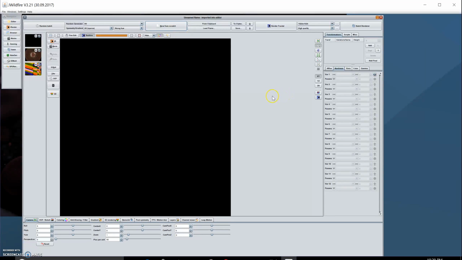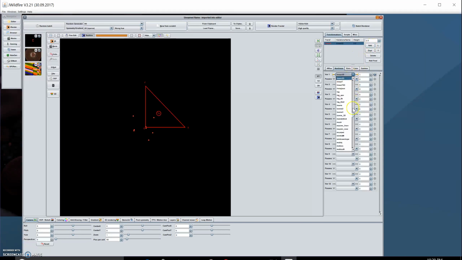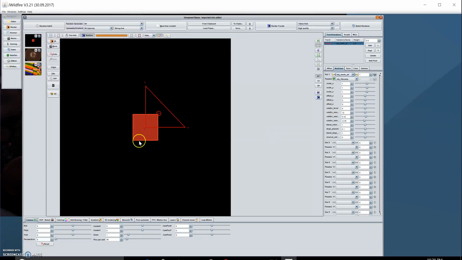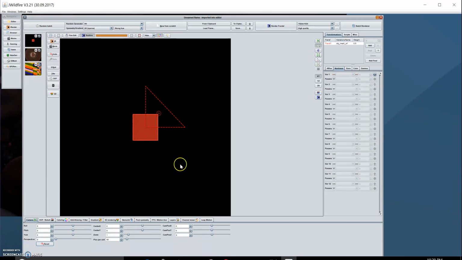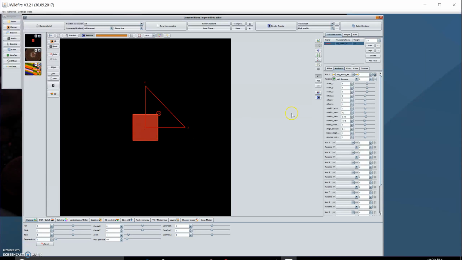So we have a model we're going to bring in here, so we need to add the object mesh variation. Come down here to select it, object mesh WF, and it drops in a default box, which if we flip around the pitch and the yaw a little bit, we can see it's a 3D box. That's just there when you open up that particular variation. So we're going to import an object in place of this box.